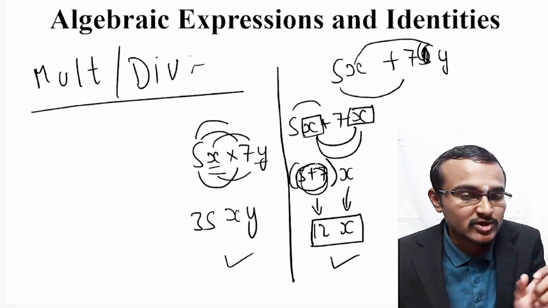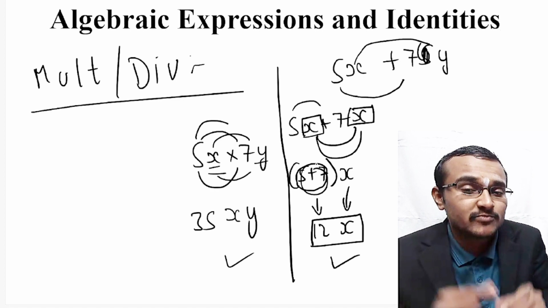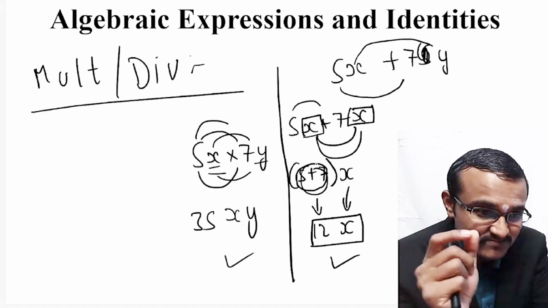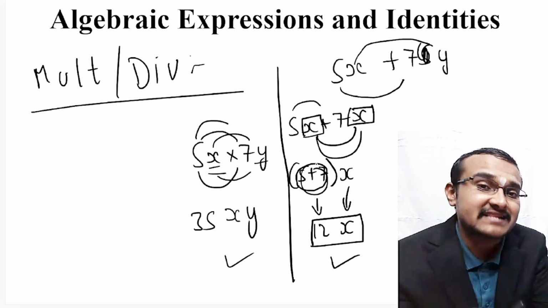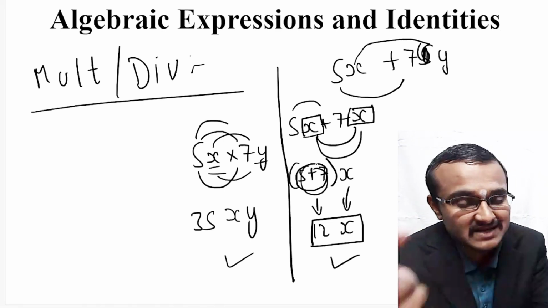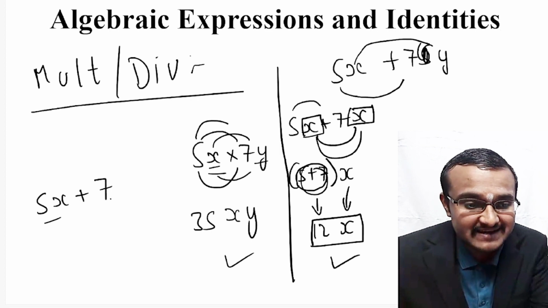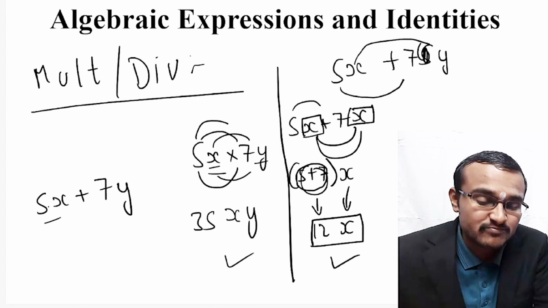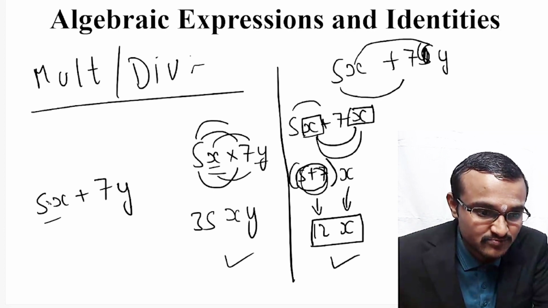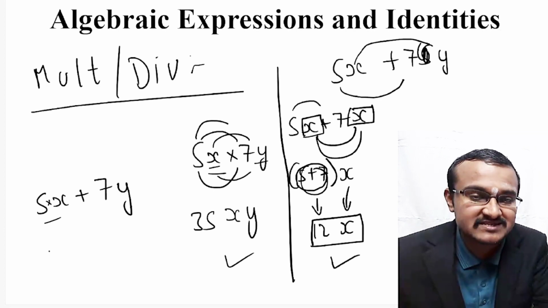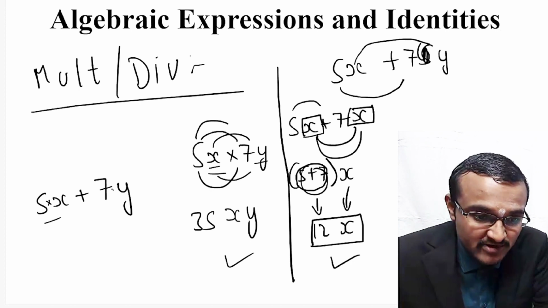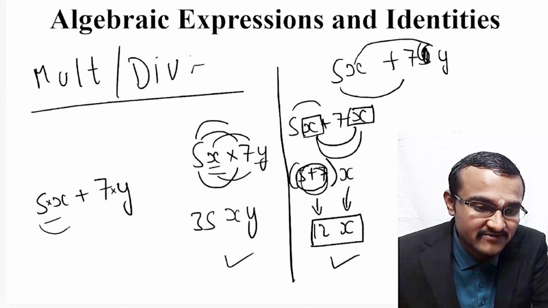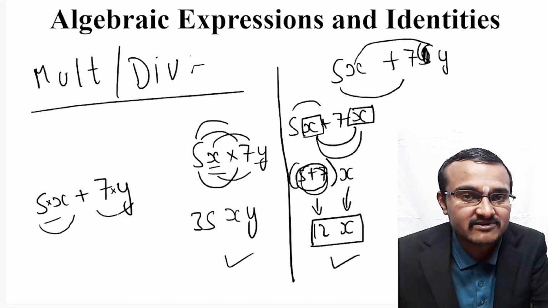So when you don't know what x is and what y is, how can you perform addition? Because according to the BODMAS rule, you should always perform multiplication first, and only then can you proceed with addition and subtraction. So now if I tell you to add 5x and 7y, according to the BODMAS rule, first you should perform the multiplication between 5 and x, and the multiplication between 7 and y. Only after that can you actually add 5x and 7y.